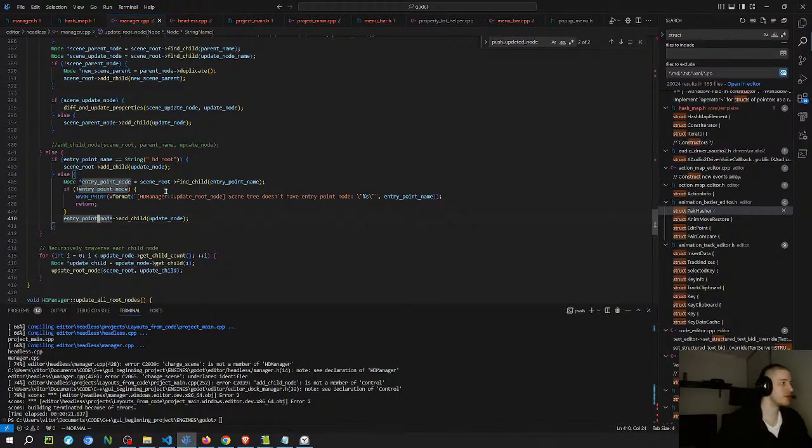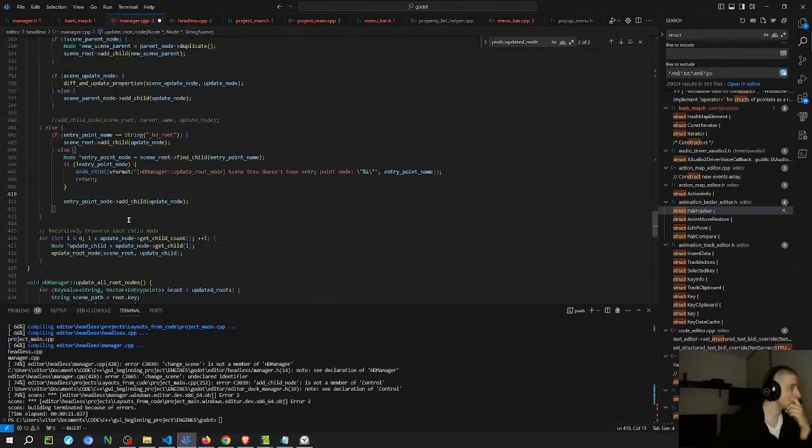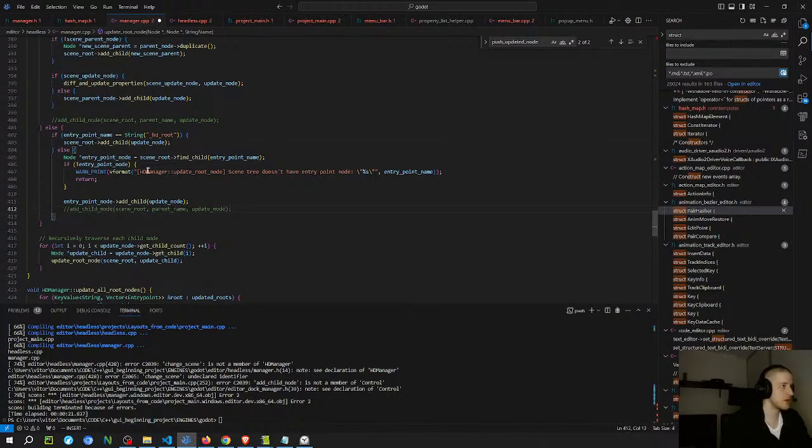Also, the thing that I should do here is I should set the name of this. Set the name of the node. So I'm contemplating whether or not it's better to call the function always. I think it probably is, actually, to be honest. And I'm probably gonna have to change the other function. So I have to think about this function now.